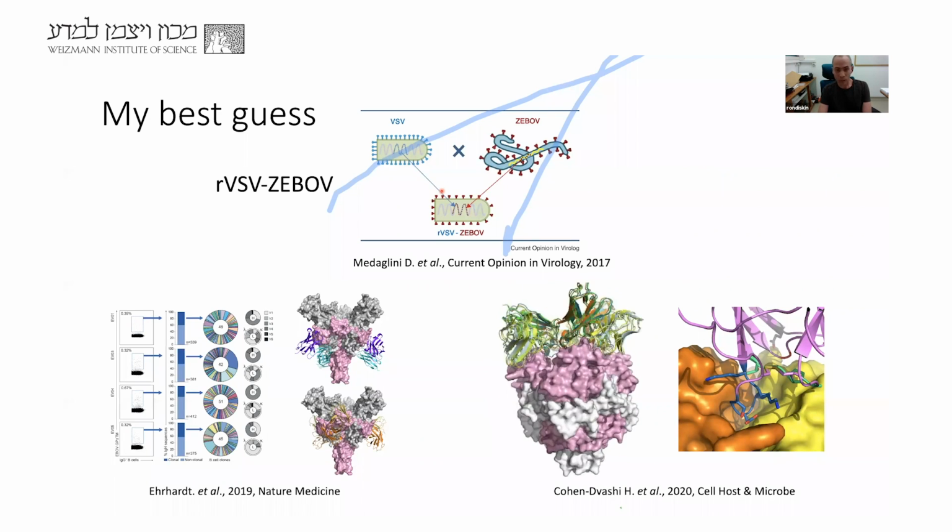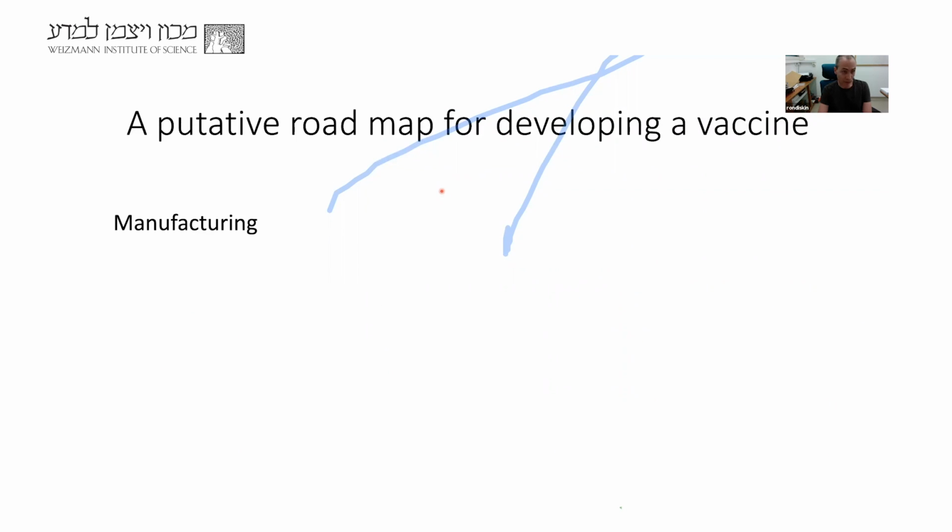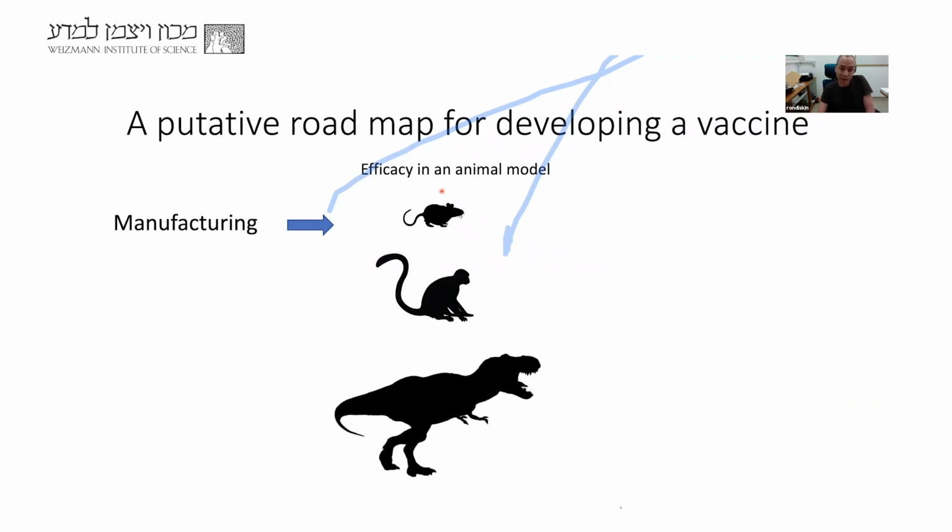And the question is, what would be the roadmap for development? So as I told you, the manufacturing already started, but the first obstacle would be to show that those vaccines are actually advantageous, and that could be shown in some kind of an animal model. There are different models that people already started to develop. It could be as simple as using mice. It could be more complicated as using non-human primates, but it might actually be more challenging. We still don't know that.